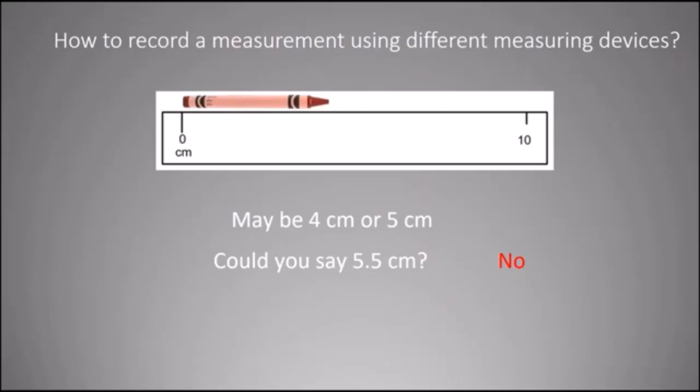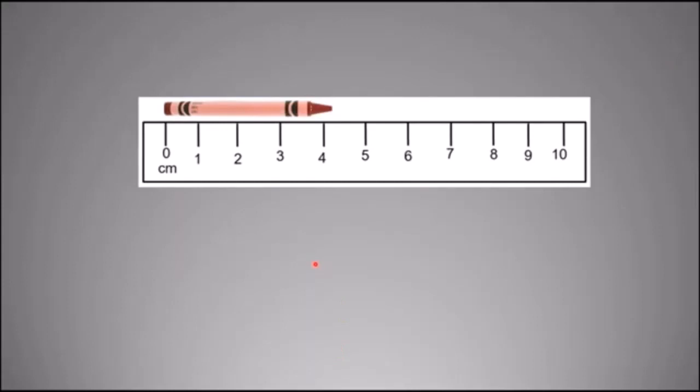Now let's look at another example. Okay. In this ruler, before we start taking the measurement, remember that all measurements are made by determining the marks on the measuring device and then estimating one place beyond the precision of those marks. Now, this centimeter ruler has lines, and each line is worth 1 centimeter. So this is your 1 centimeter, 2 centimeters, 3 centimeters.